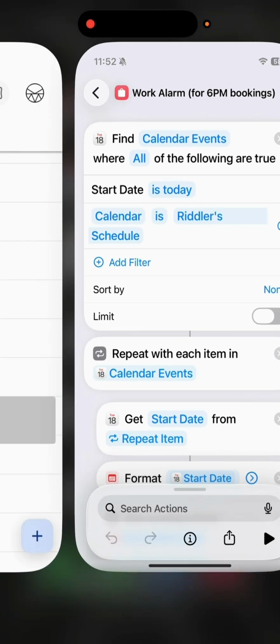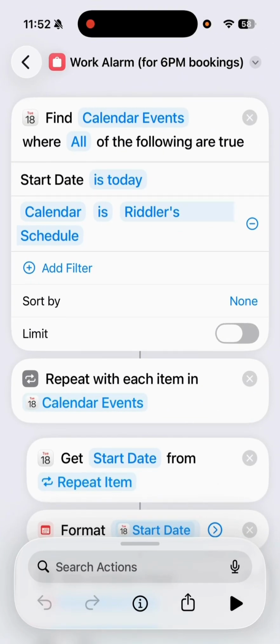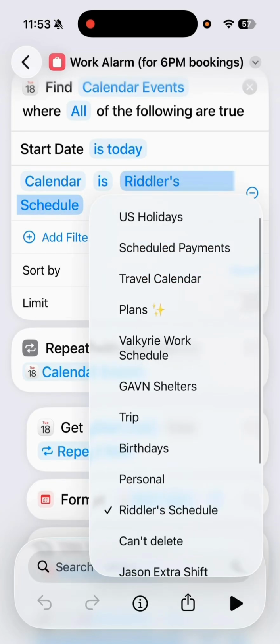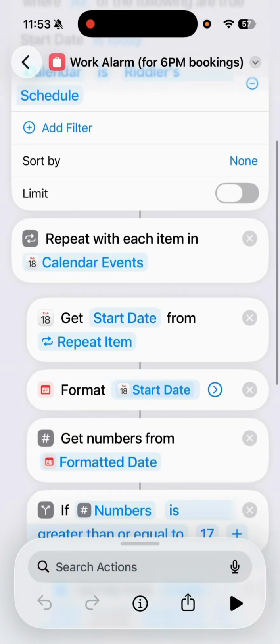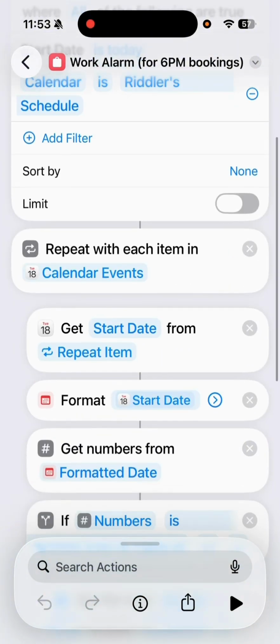Now, finally I can get to Shortcuts here and show you what I did. I have this automation to find calendar events where all the following are true. First off, when this automation runs, it's only looking at events that are happening that day, and specifically only in the Riddler's schedule that I synced. And it repeats with every item in that calendar, so it doesn't just find one event and then give up.